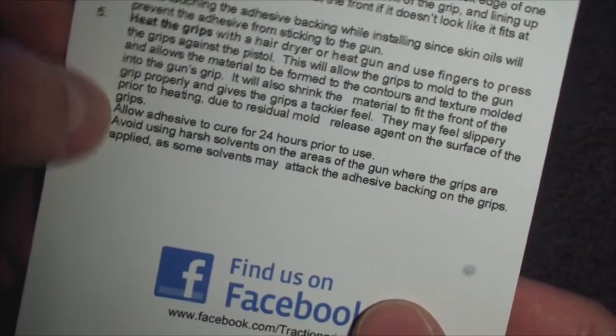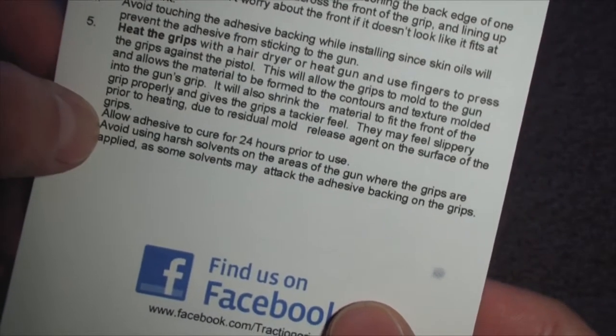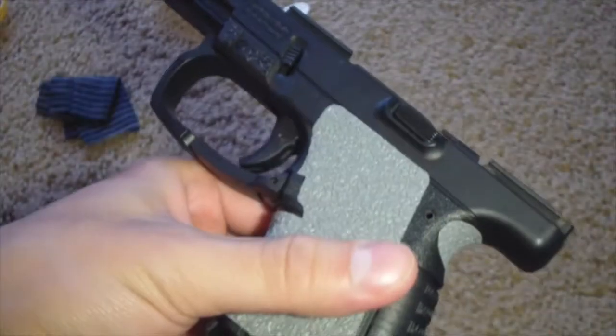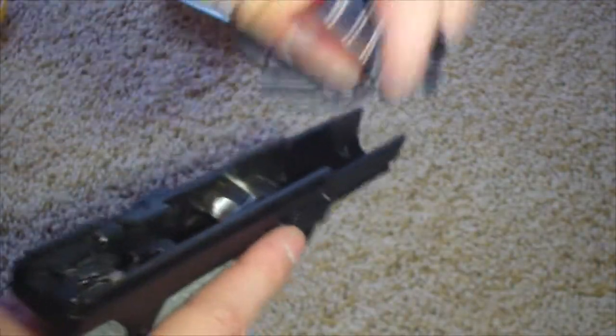It says right at the bottom, allow it to cure for 24 hours. Avoid using harsh solvents where the tape is stuck, or the traction tape is stuck to, and use common sense. So stuff is, I mean, you can clean the polymer. I really don't clean it. I just clean the rails with like a rag and drag on top, and that's it.